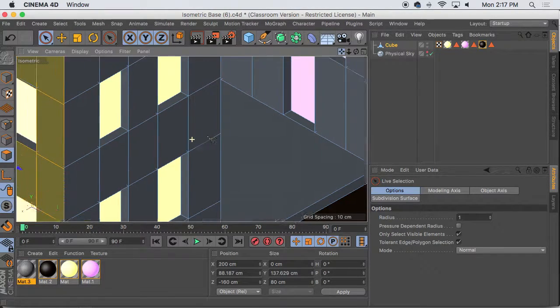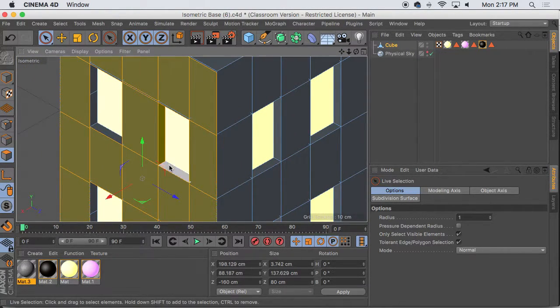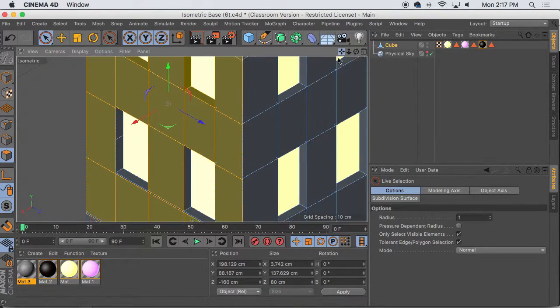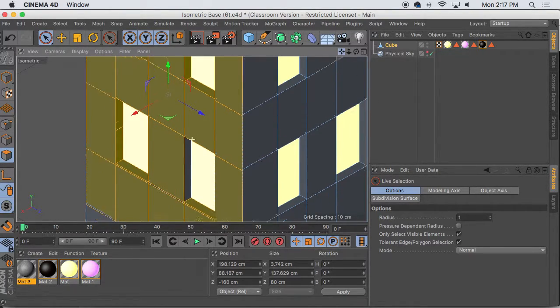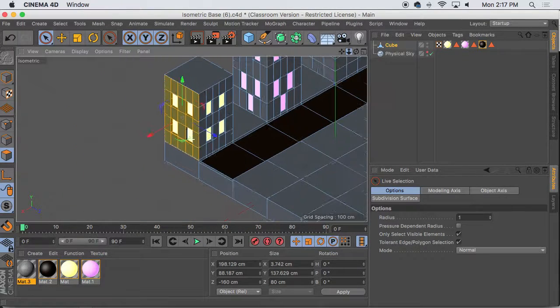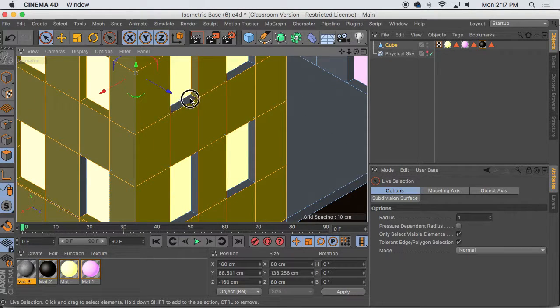I also want to consider the windowsills, so don't forget those guys. Okay, I'll zoom out and hold down shift, just dragging as I do this. So I think I've got all my polygons.